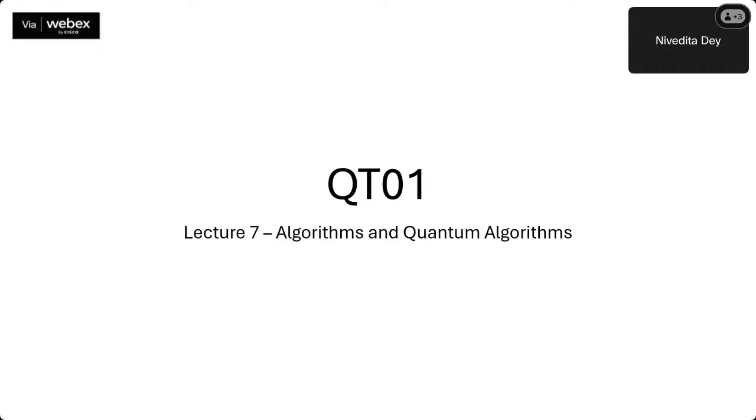So if my control is 0 and my target, or my current state, is 0, nothing will happen. If my control is 0 and my current state is 1, then also nothing will happen. If my control is 1 and my current state is 0, then also nothing will happen. Only when my control is 1 and my target is 1, then my target will be phase rotated by a phase factor of 180 degrees. That we have seen. And how is it coming? Like e to the power of i theta, where theta equals pi, and e to the power of i pi is nothing but -1.